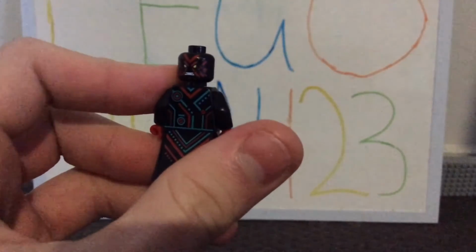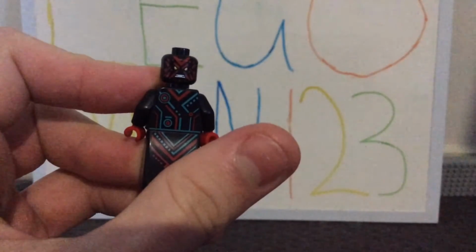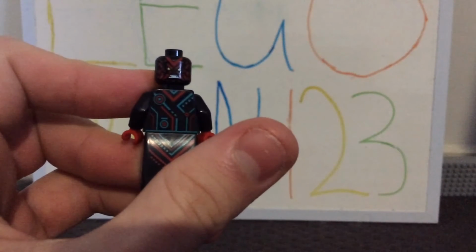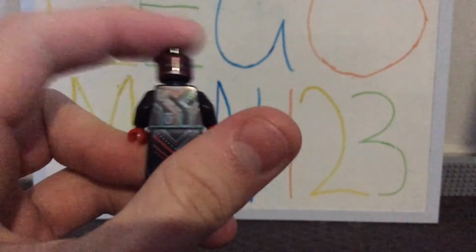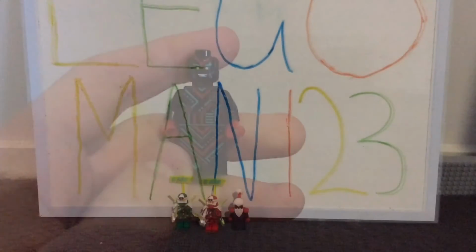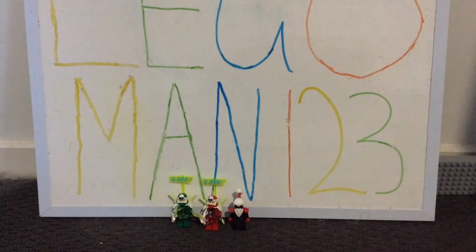I love the red detailing on it. It kind of looks like he's really angry, and then like he's turned red because he is angry. So I think that does look really cool, and it also does show a bit more torso printing at the back. So now we'll take a look at the builds for this set.